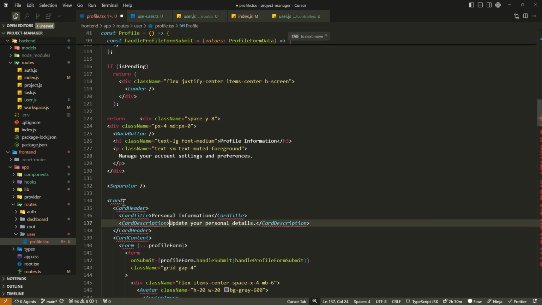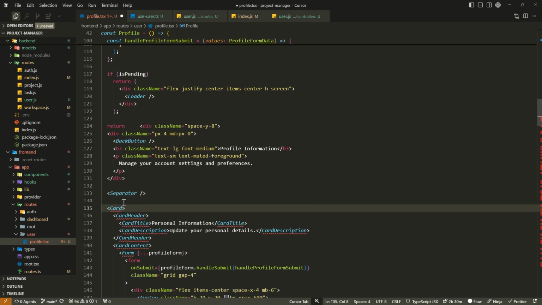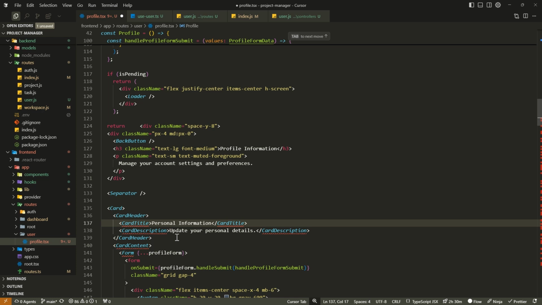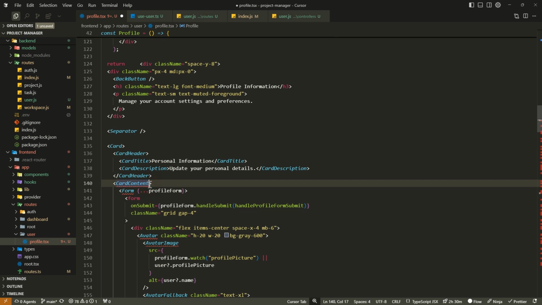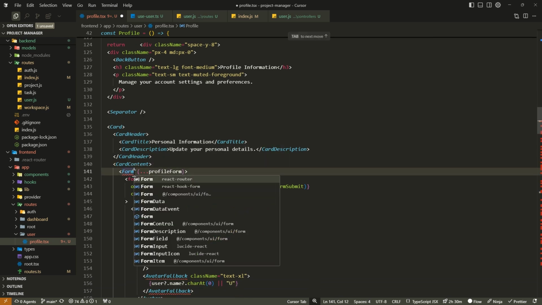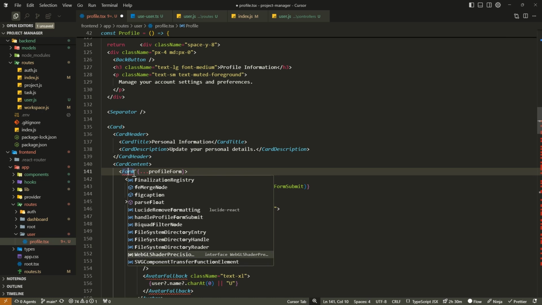Okay, so here I'm also importing card from component, card header, right? Okay, the card title, which is going to be for the profile information, and the card description. Okay, great. And now we go to the card content. Okay, great. And in the card content, we have the form. Okay, so form from UI form.